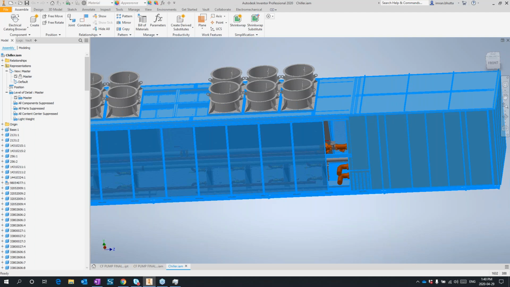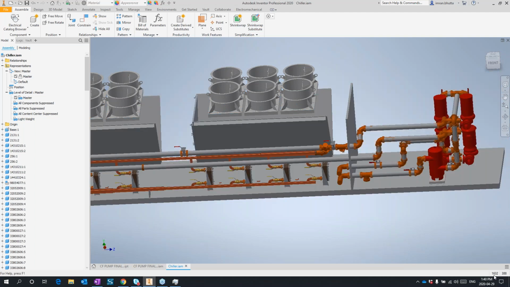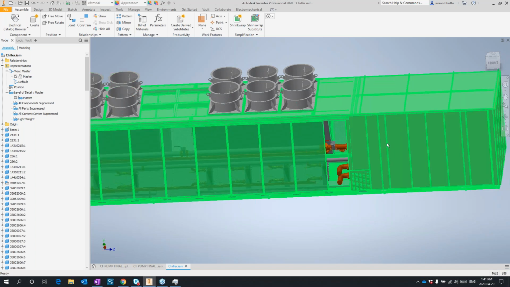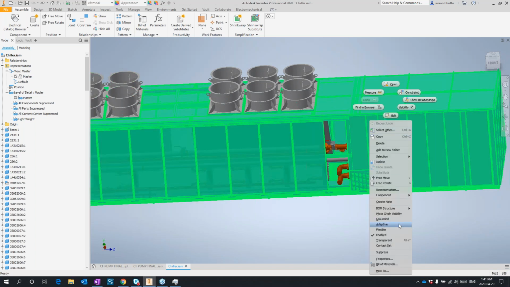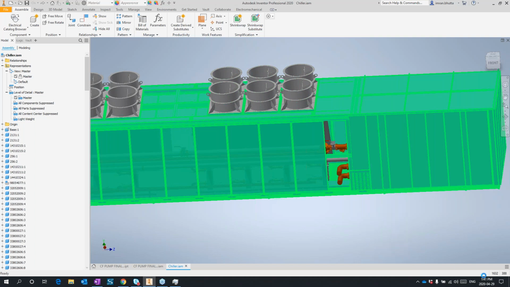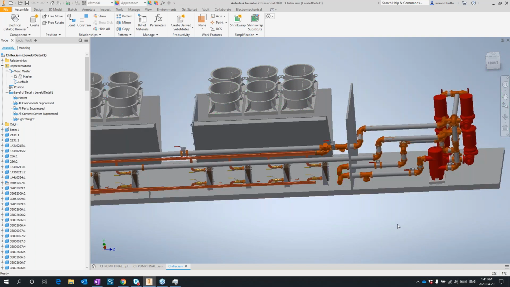So if I turn off the visibility, notice I'm still at 1632 total occurrences, okay? If I go back and do an undo, bring it back, click on this again and suppress it, notice the number goes to 522, right? So now we have a lighter model that we can work around with. Why have all that detail shown when we don't need to work with inside of it?